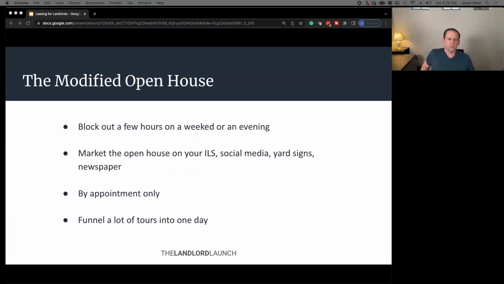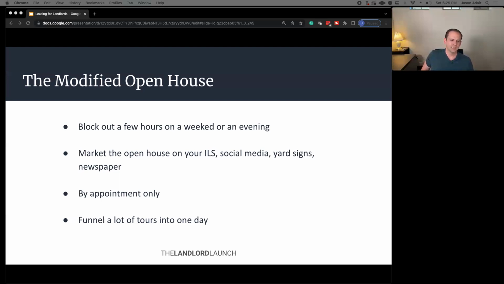So if you like the open house idea but you don't want to waste your time and you want to make sure in your pre-leasing, there's kind of a middle ground approach, and I just call it the modified open house. But really all it is, you're advertising an open house by appointment only, and you're saying, I'm going to be at this property on Saturday between 10 and 12, 10 and 1. If you would like to see it, I'm blocking out 15-minute personalized tours. You just give me a call and we'll schedule a time and go from there.